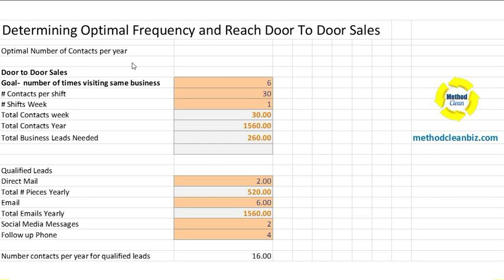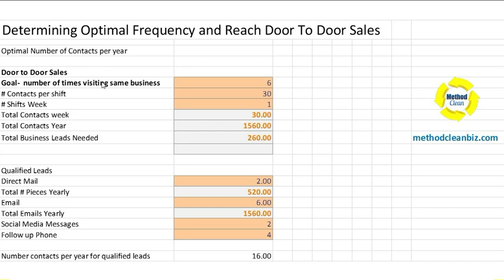The other part is you get qualified leads. You speak with a receptionist or whoever is greeting clients, and you can find out who the decision maker is. With cleaning, one of the most frustrating things is that the decision maker can be 50 different people, with all these different titles. There's not one title in charge of cleaning, especially as you progress through different business sizes. From a 5-employee company up to 50, the title of the person in charge can completely change, and quite often they just throw it on somebody. So we get to find out who the person is. That's the big thing, and then we can create follow-up campaigns.